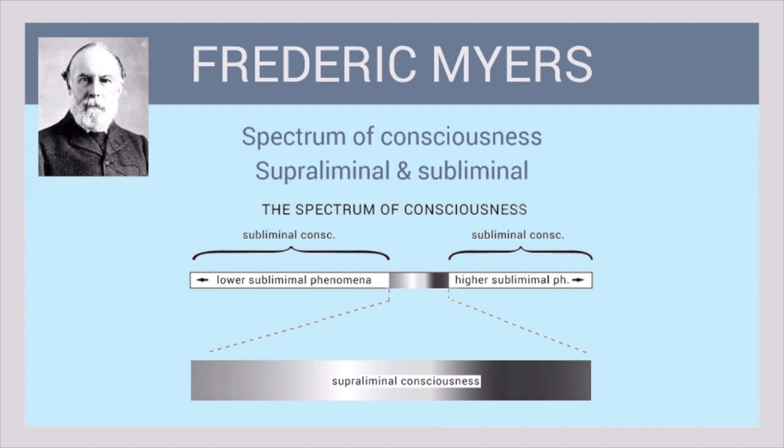Both regions, subliminal and supraliminal, would be permeable. Hence, contents of subliminal areas of consciousness could surface in the supraliminal, although accompanied by a lack of awareness of how they were elaborated. Their content could come from a high level of development, as is the case of creative inspiration, or from a low level, as would be the case of hysteria. Subliminal material would tend to appear in what we now call altered or non-ordinary states of consciousness.